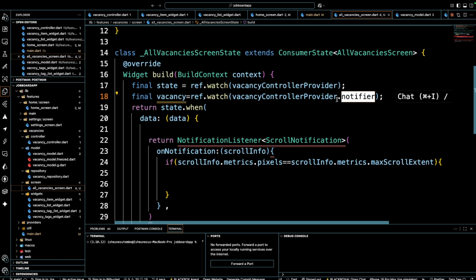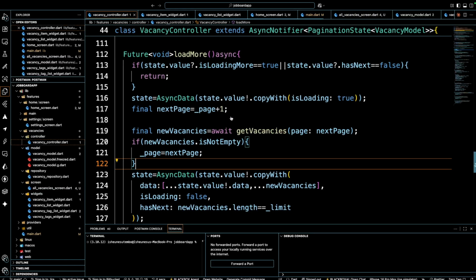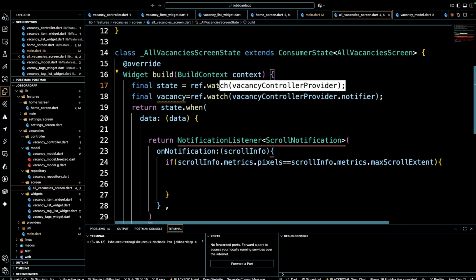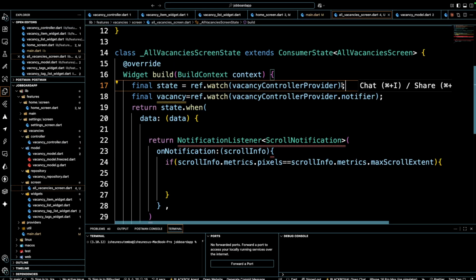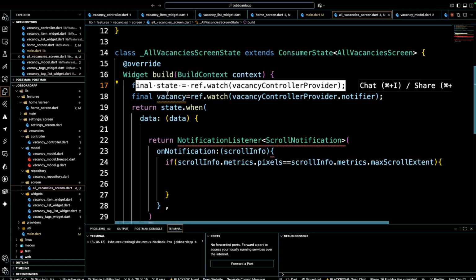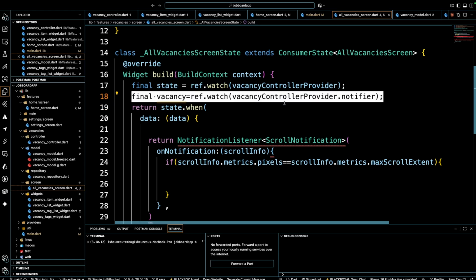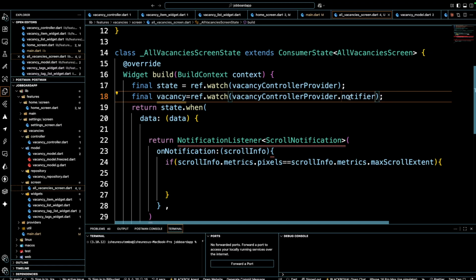This notifier allows us to access methods inside our vacancy controller. As you can see, the first one, we just used the vacancy controller provider. We didn't use the notifier because we just want to watch the state changes of our vacancy controller. But when you want to access the methods inside our vacancy controller, we then use the notifier, right?